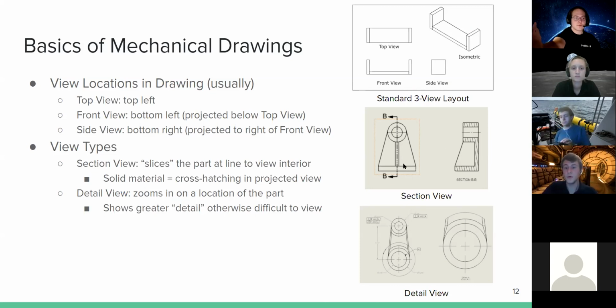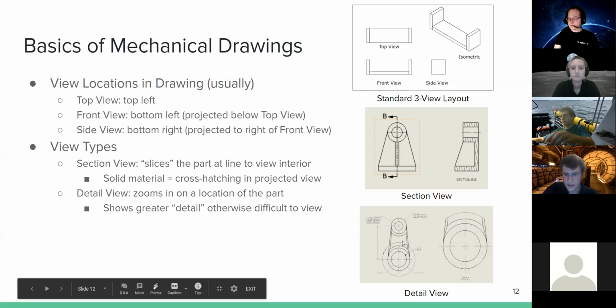It's a similar thing to this projection, but instead of being the side view of just whatever shape it is, you're cutting it in half as well. So in this case, you have a hole through here, and when you cut that in half, you can see the hole comes through, but you can also see a cross hatch across, which shows that there's actually solid material there. Detail views are also pretty helpful.